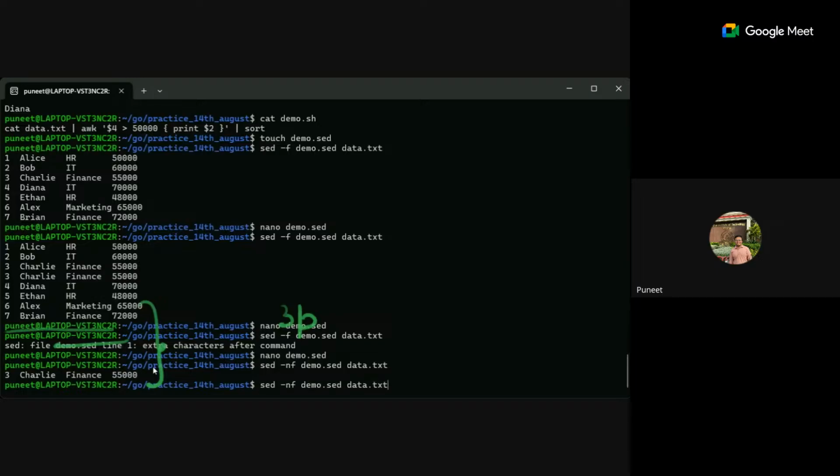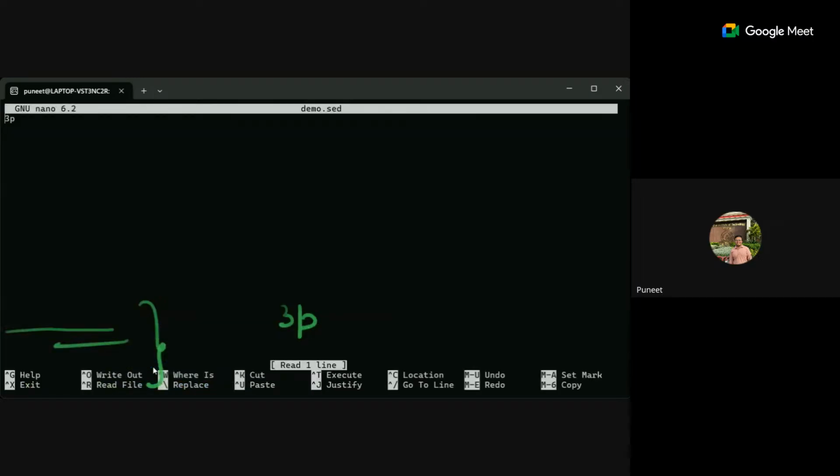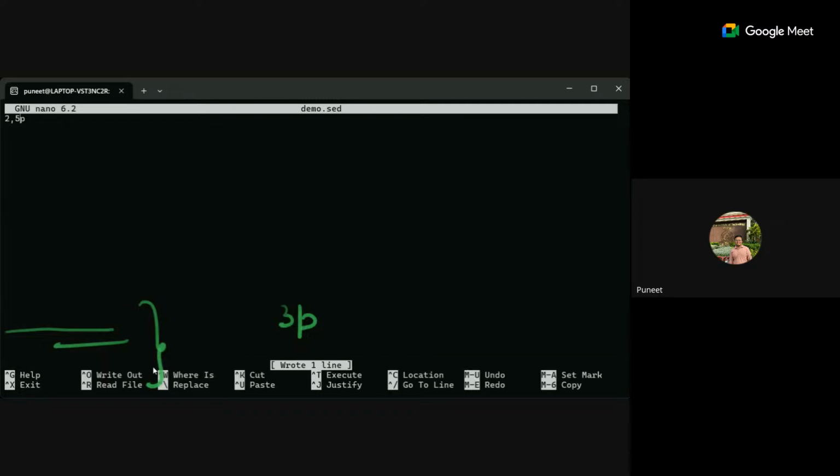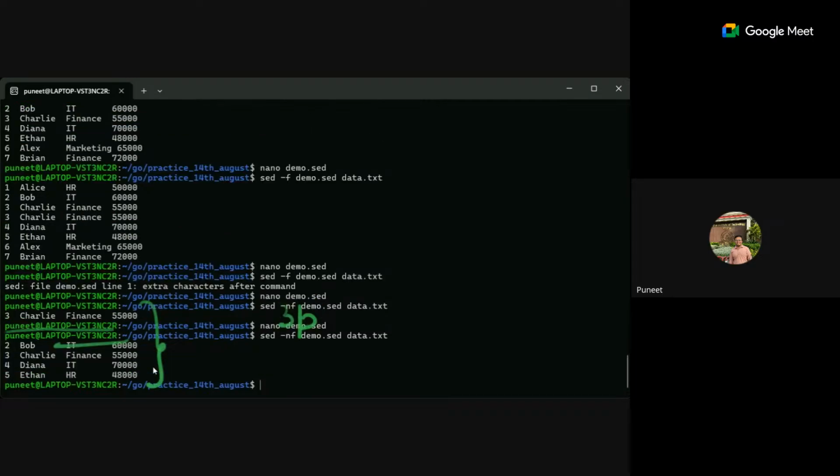Okay. Now, this you would have seen in the lectures as well. You can say I want to print from second to fifth line. Then you have to just say the start range comma the end range. Yeah, so now I'm getting second to fifth line.